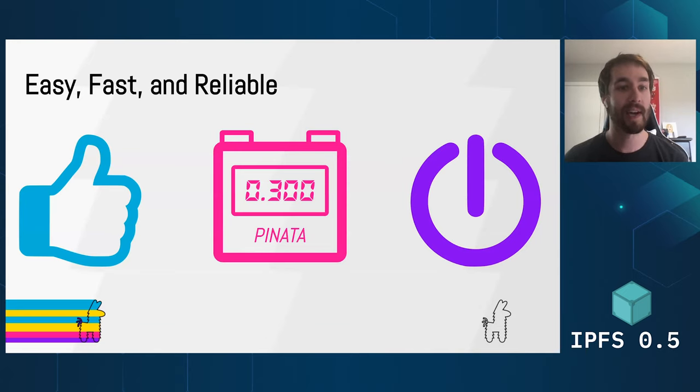What this means is that teams can save money by relying on Pinata to manage IPFS DevOps for them. Running IPFS nodes and infrastructure can be very expensive and time consuming, especially if you're throwing an entire team at it. And if you want to use Pinata in addition to hosting content on your own nodes, we can also help you increase uptime and availability of your content.